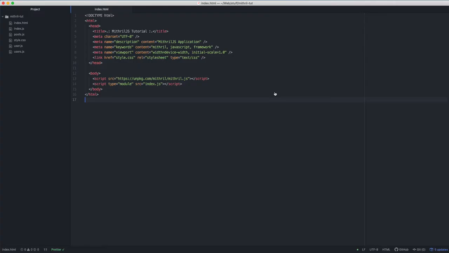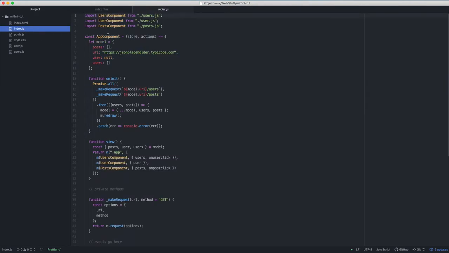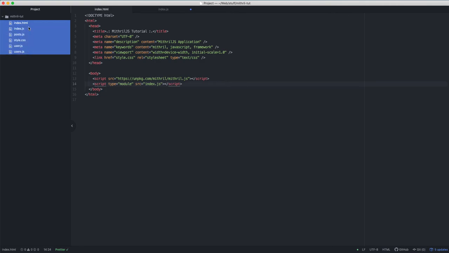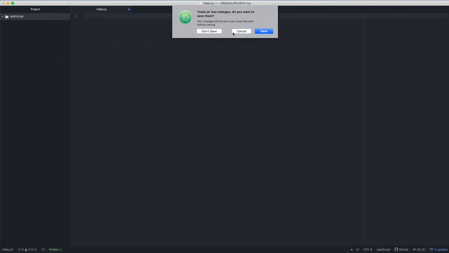I've been talking for 2 minutes. So here we are. This is what it looks like. We're going to be using the ES modules on the browser. By that I mean that in my index.js file, for example, I can import other JavaScript files here, right? So I'm gonna delete this all. In fact, I'm gonna delete the whole app. Move that to trash, and let's get started. Let me close this file as well. Don't save. There we go.